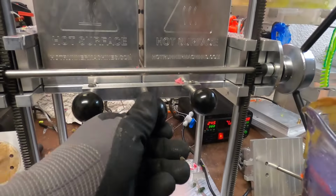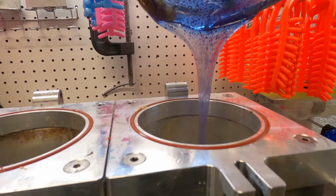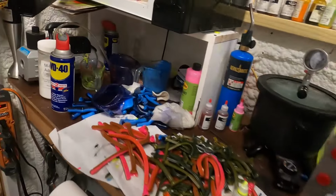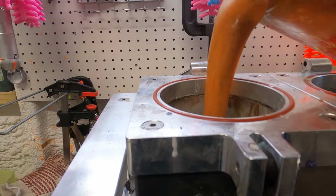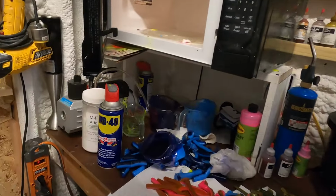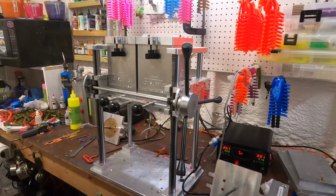Okay, make sure our valve is closed, and into the pot we go. So that's where almost a full 16 ounces will get us. I'll go ahead and throw this into this side. We have a little bit more purple. We did fill that side pretty full. So yeah, now all we gotta do is put these on the top, and I'll be right back.